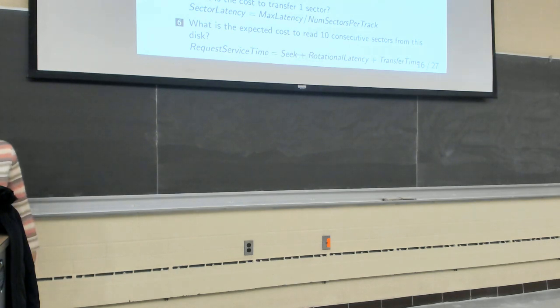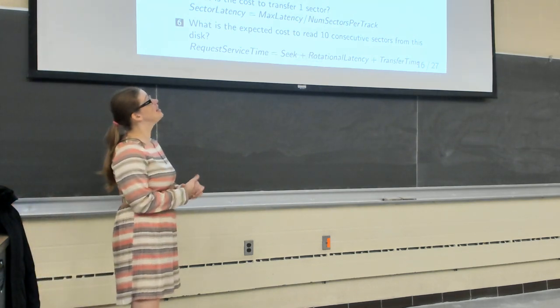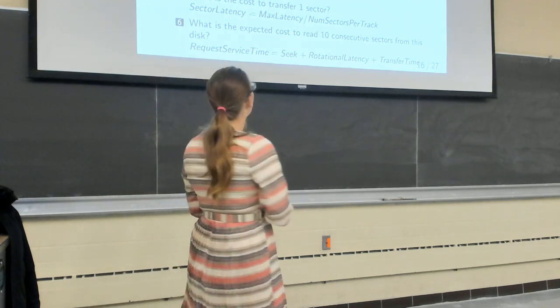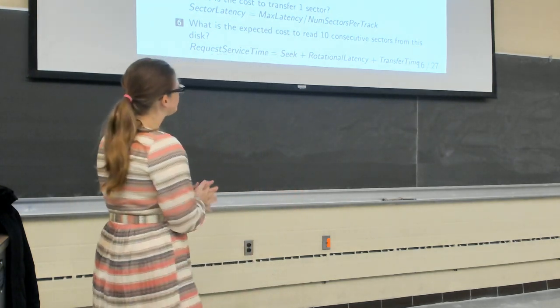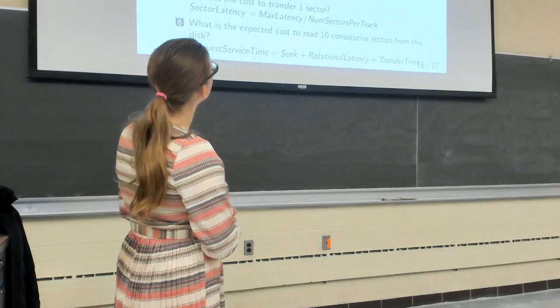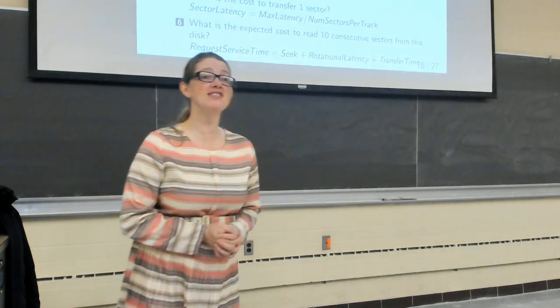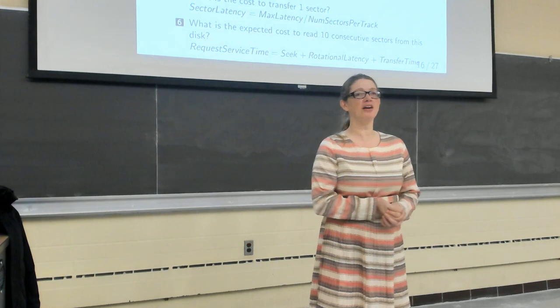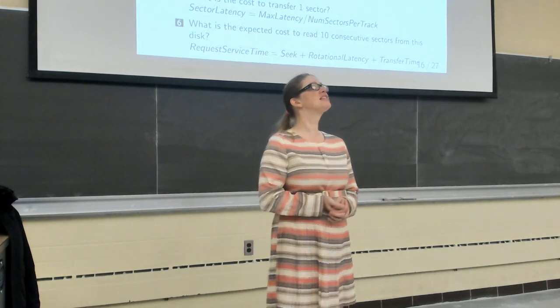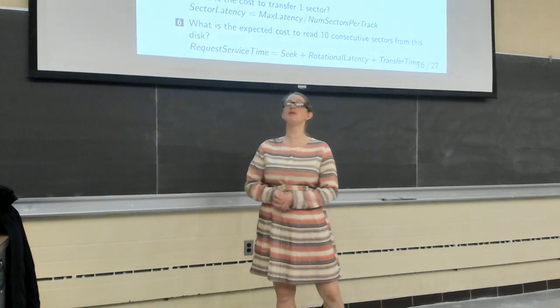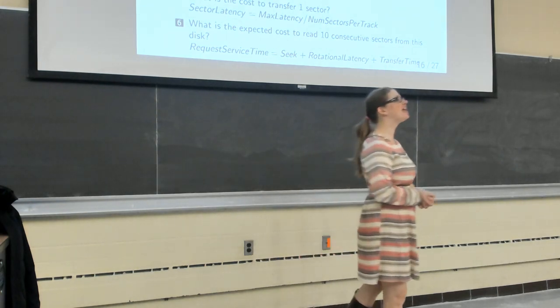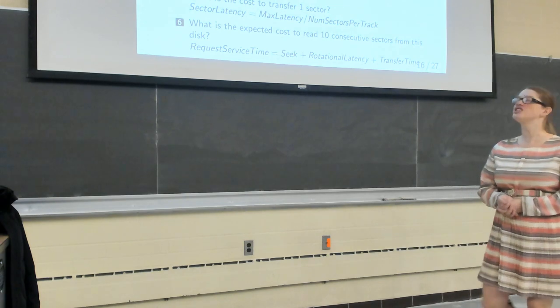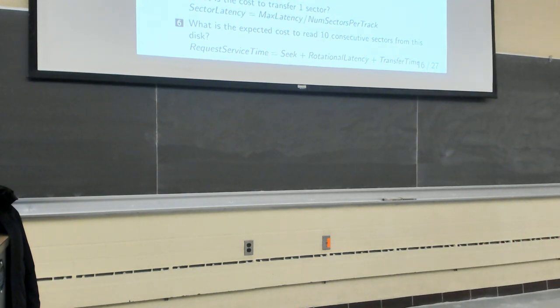All right. So, a bunch of formulas and a little example. Now, there's a bit of a typo on this. So we have a disk, and the disk capacity is 2 to the power of 32 bytes. And we have one single-sided platter. Now that's something to keep in mind. Disks can have multiple platters, and the platters can be double-sided. Make sure you're paying attention to that when you're doing cost equations for this. The other thing we have is there are 2 to the power of 20 tracks, and each track has 2 to the power of 8 sectors.